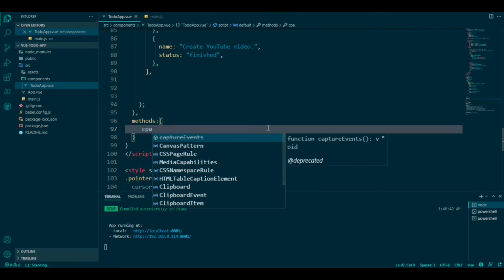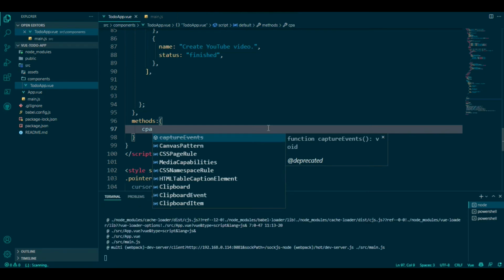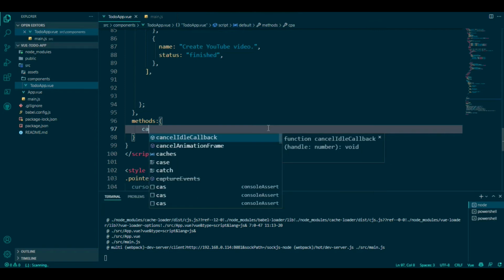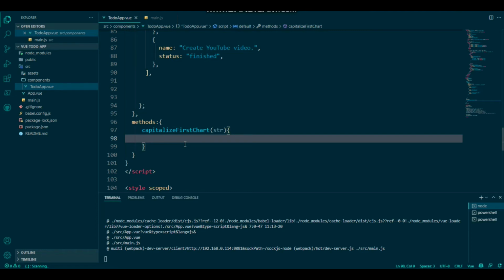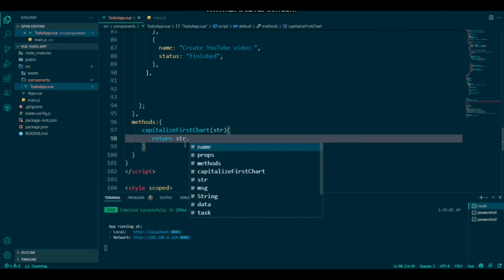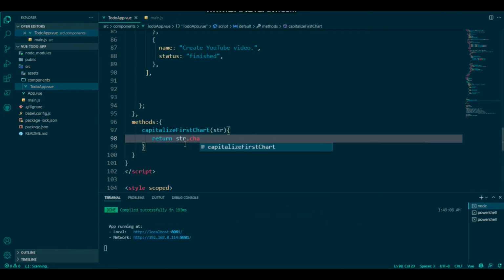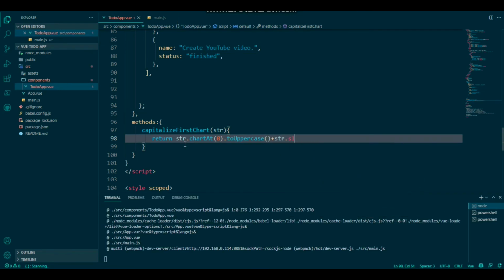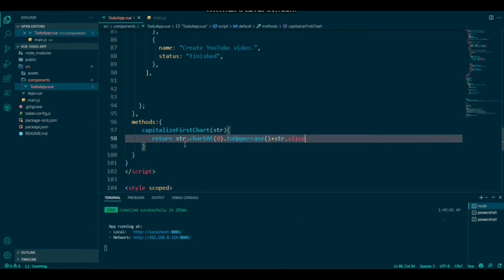Just use capitalize, then it just change it, return dot assert string, and convert the character at 0 to uppercase, and it will just plus string str dot slice 1. Okay.